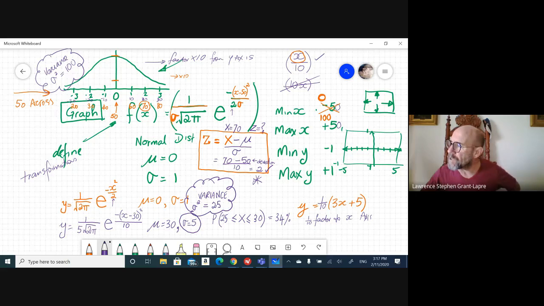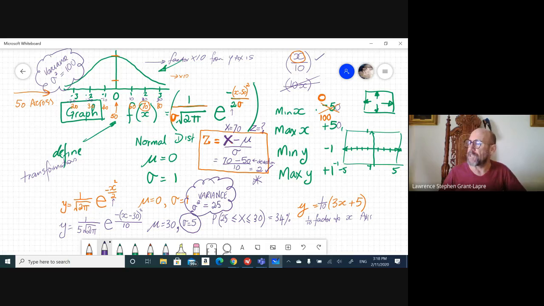So there's this little formula in that orange box that I wanted to also talk about this lesson. It is just a little formula that helps you work out converting Z and X backward and forward. But if you understand how you get Z, you will understand how to convert from X to Z.